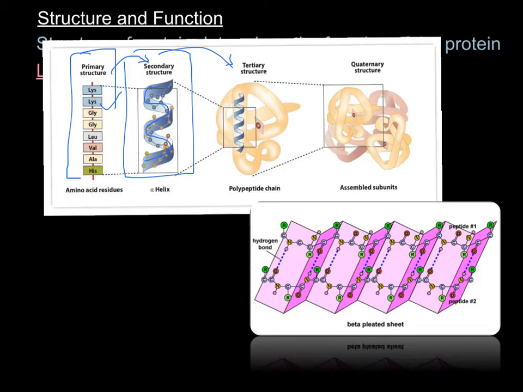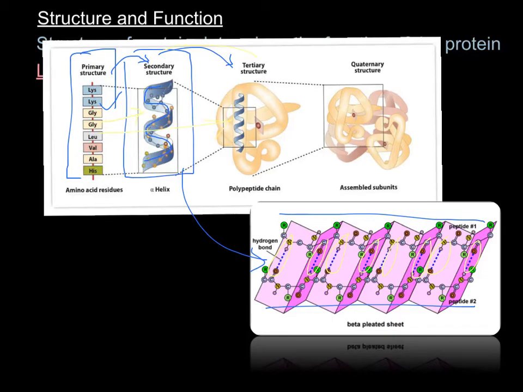But think of it in a more three-dimensional space. The other type of secondary structure is this one here. It's a beta-pleated sheet. We have two separate peptides, and they're attached together through hydrogen bonds. We've talked about those before. So different connections here across the way connect these two peptides together. Now, hydrogen bonds are very important in keeping this primary structure intact and turning it into these other different structures.